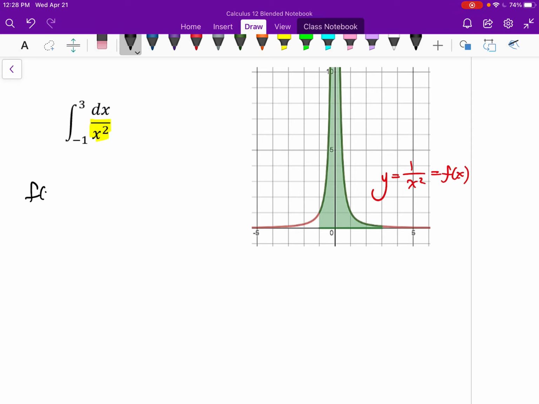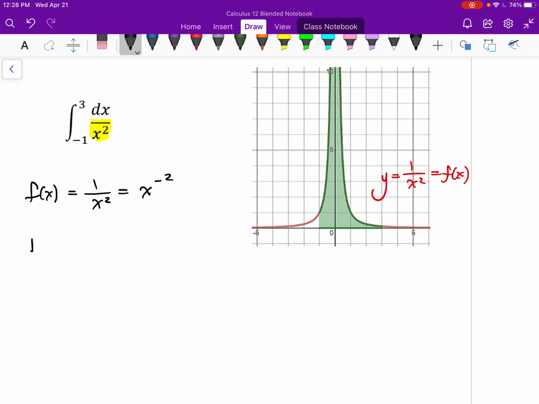And so I'm going to make a mistake. What I'm going to start doing now is deliberate, but I wouldn't write it down. Or if you are going to write it down, fair enough. I'm writing it down, but it's going to be wrong. Okay, so I'm going to call f of x 1 over x squared, which I can also call x to the negative 2. And for the purpose of finding an antiderivative, I'd rather deal with x to the negative 2.